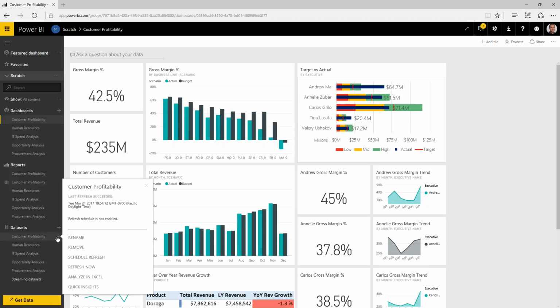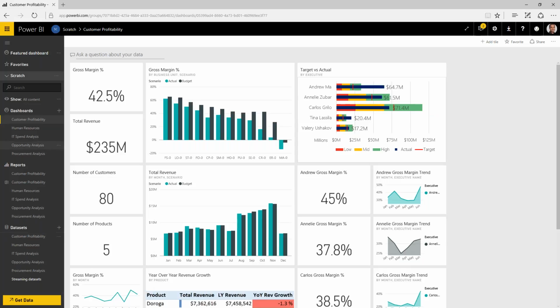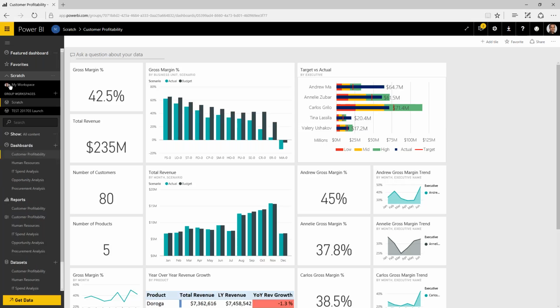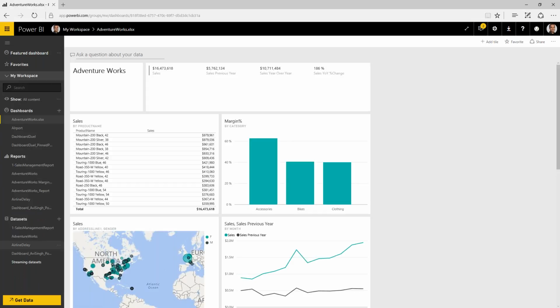Now, that of course means that in essence, Analyze in Excel is a pro feature, really. That's how I see it, because that's how you would want to use it. But that's another cool use of groups, which is far better than the alternative. The other way to share a data set is content packs, which I'll be blunt, I think content packs suck big time. They're trying to rename them. Hopefully that comes with a makeover. They're trying to name them apps or something like that. We'll see what the new one is. But I'm not a huge fan of content packs. I'm not going to go into the details there.